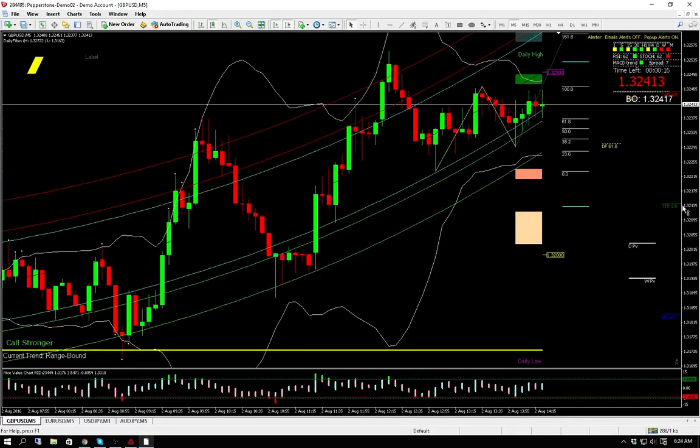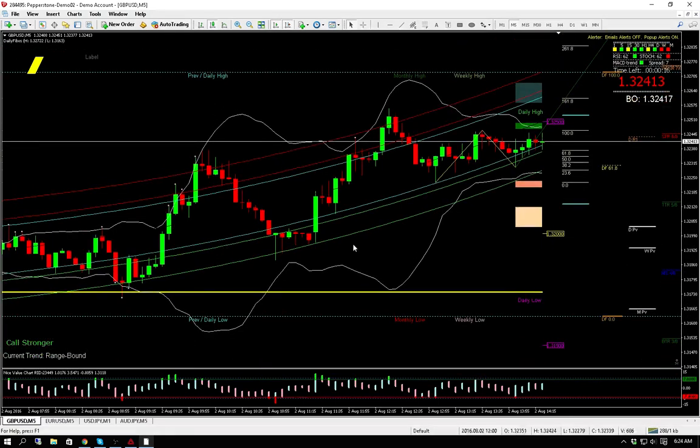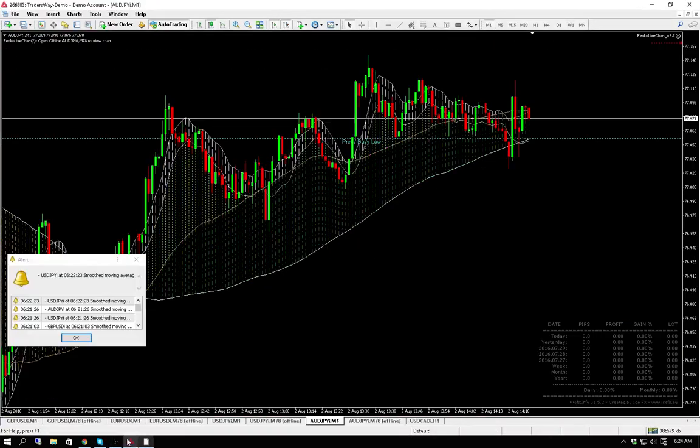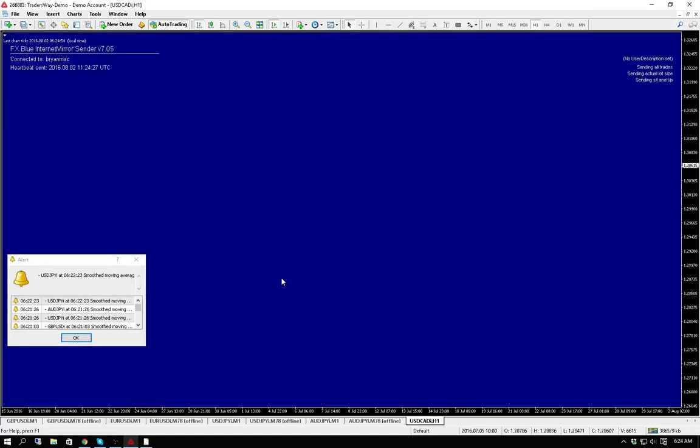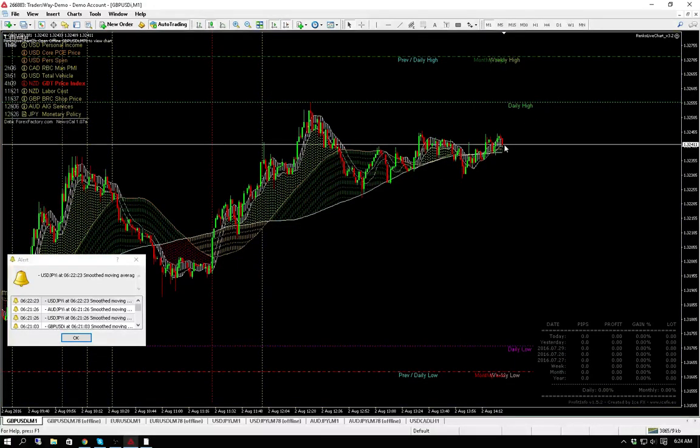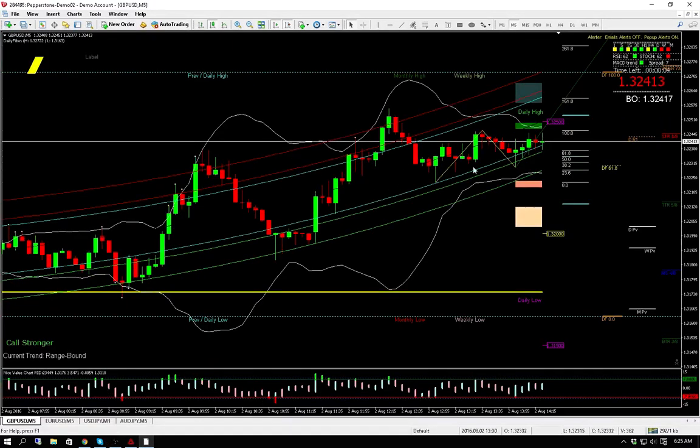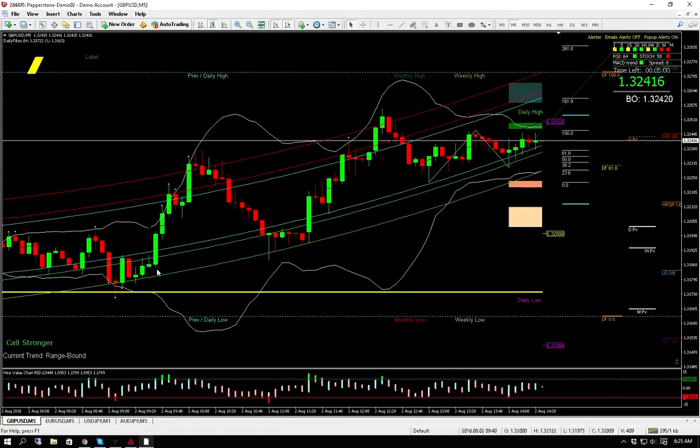Alright, GBP USD, like I said. Here's the 5 minute look at it. Let's take a look at the 1 minute. Steaming pile on the 1 minute, on the 5 minute. Tiny candles, guys. Tiny candles. We want to stay away. Spread's a little bit better here. I get like 0.8, but still.